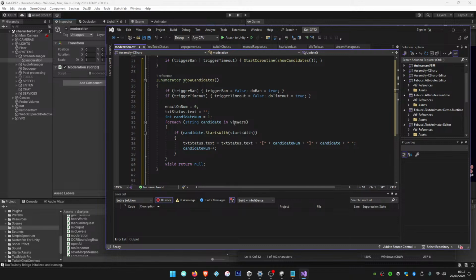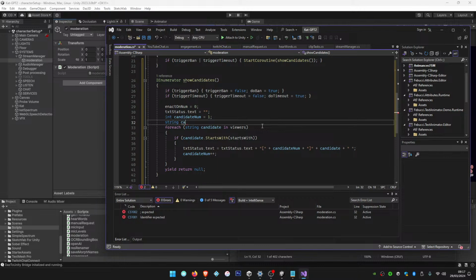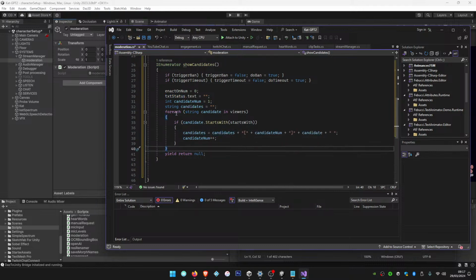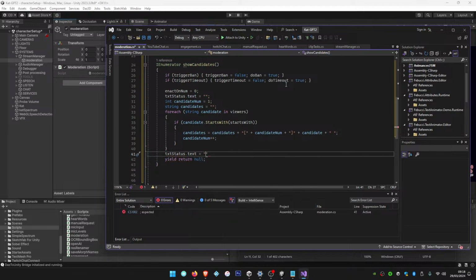Also, since we're string building, we'll do it as an actual string builder. Okay, so we'll build the string out of candidates, because once we get out of that loop of building the string of candidates, we want to say txt status dot text equals... it's best to do visual feedback based off of what we're asking for, right?